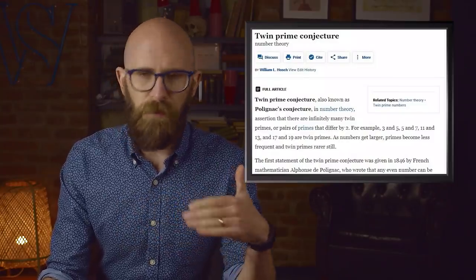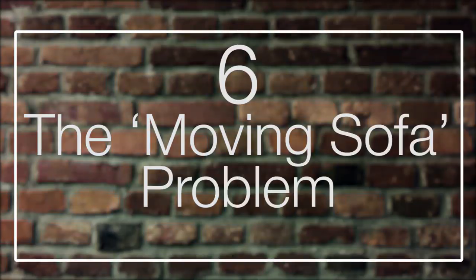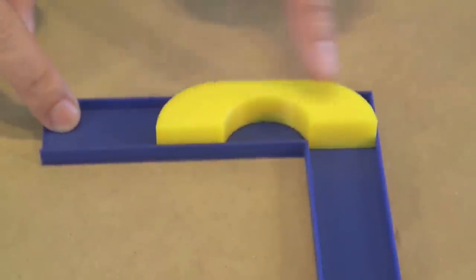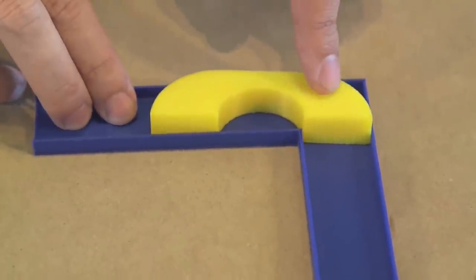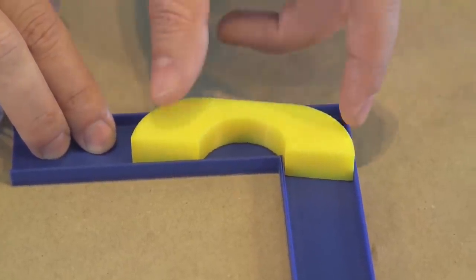Number six: The Moving Sofa Problem. The Moving Sofa Problem is a simple everyday problem that, despite their best efforts, mathematicians can't seem to solve. It was proposed by Leo Moser in 1966, and many other mathematicians after him have racked their heads over it and come up with nothing. The problem is rather simple to understand: for someone moving into a new house, what's the largest possible couch they can turn around a corner in an L-shaped room of any given size?